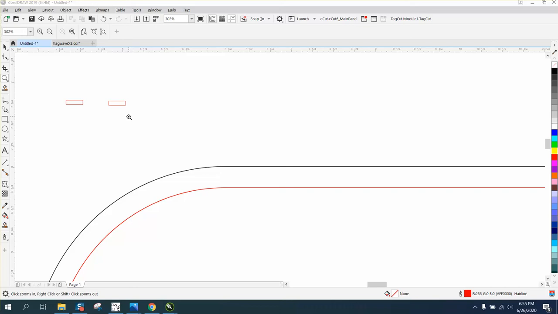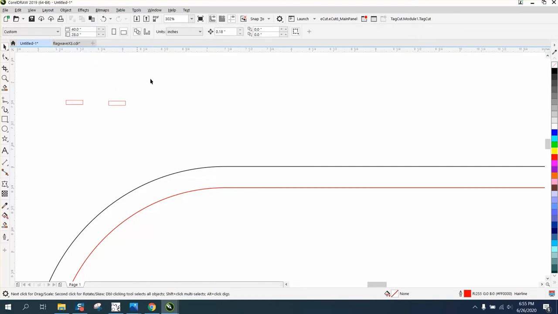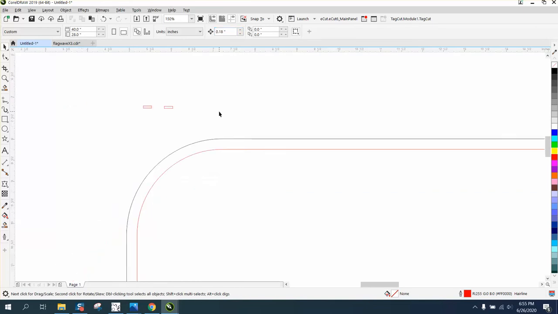Hi, it's me again with Corel Draw Tips and Tricks, and this is part two of doing a stitch in leather. This time I picked a rectangle that's 0.05 wide and 0.2 long. So if we want them separated evenly, we're going to change our nudge. Well, we don't have to change that because we're going to rotate them equally.